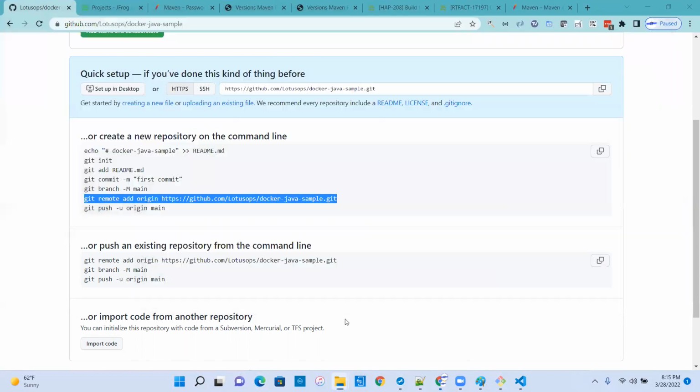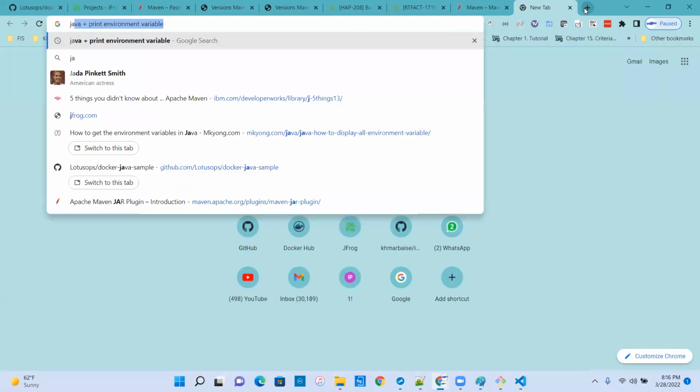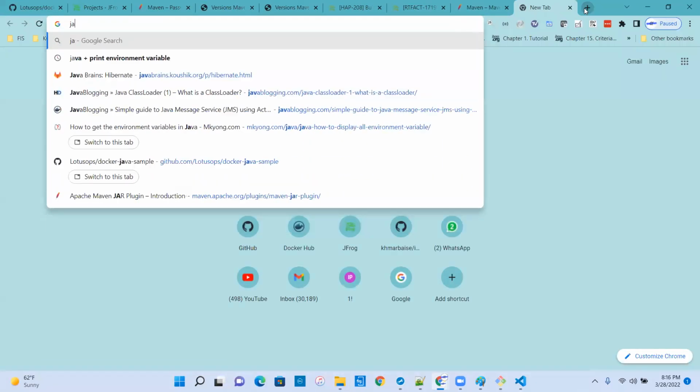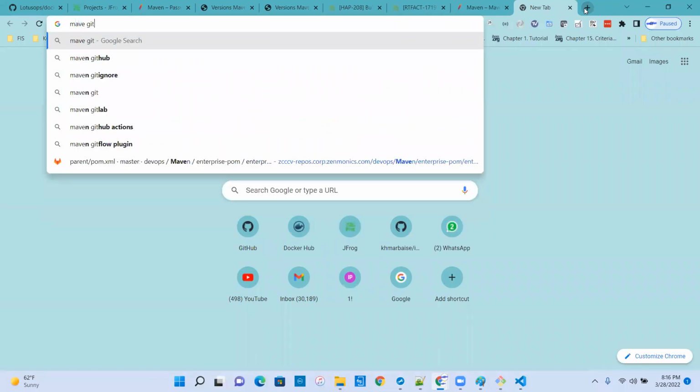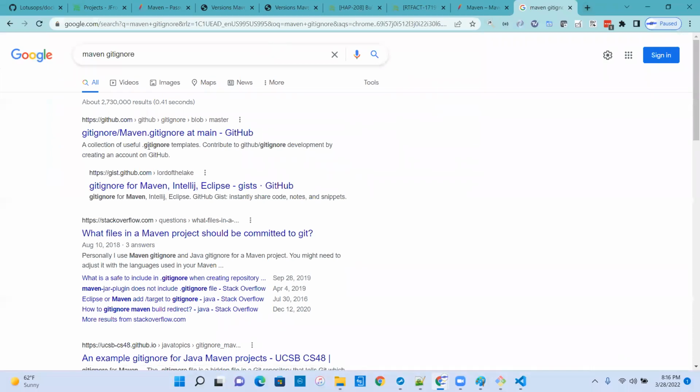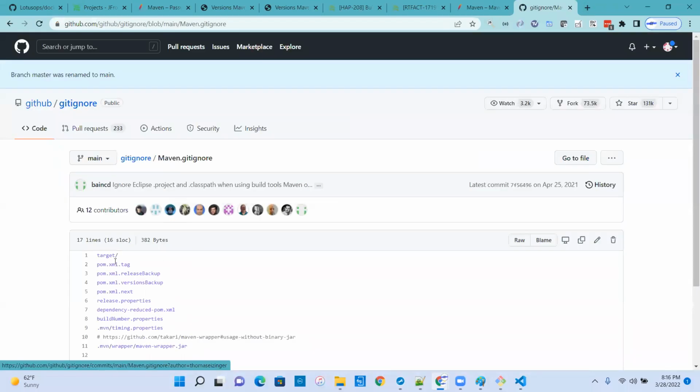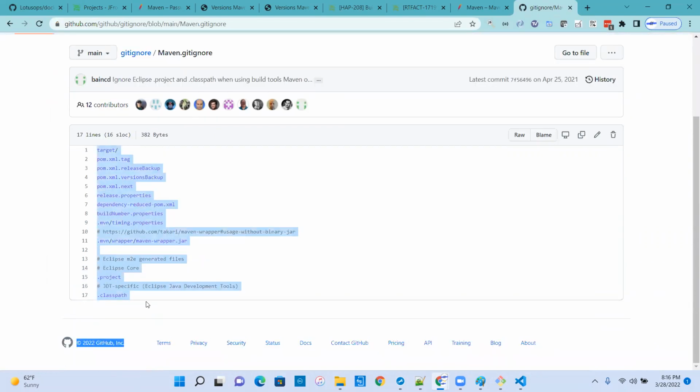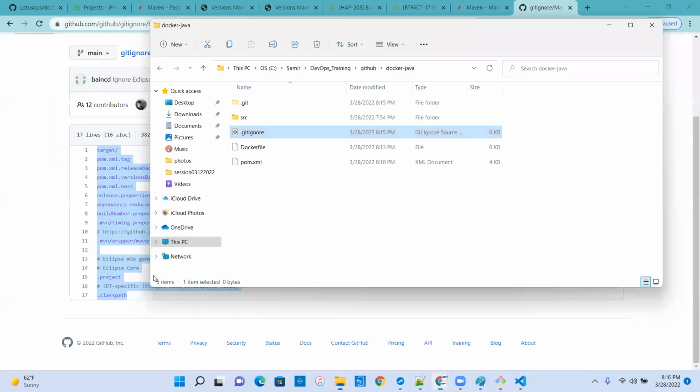And as I told you earlier, you can search for Java or Maven git ignore. Let's see. Should give you GitHub's git ignore. You can just copy this content and put it up in this file.